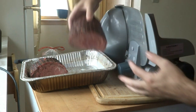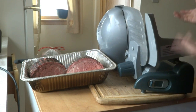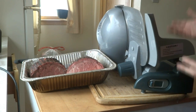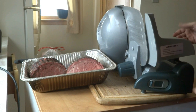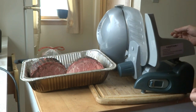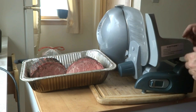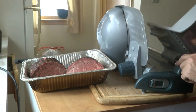And today I've set up my meat slicer. I bought this at the local hardware store for, I don't know, 80 bucks or something like that. I've used it lots of times. It's a good investment. Maybe next time I'll go with a little bit more expensive model, but so far I'm happy with it.